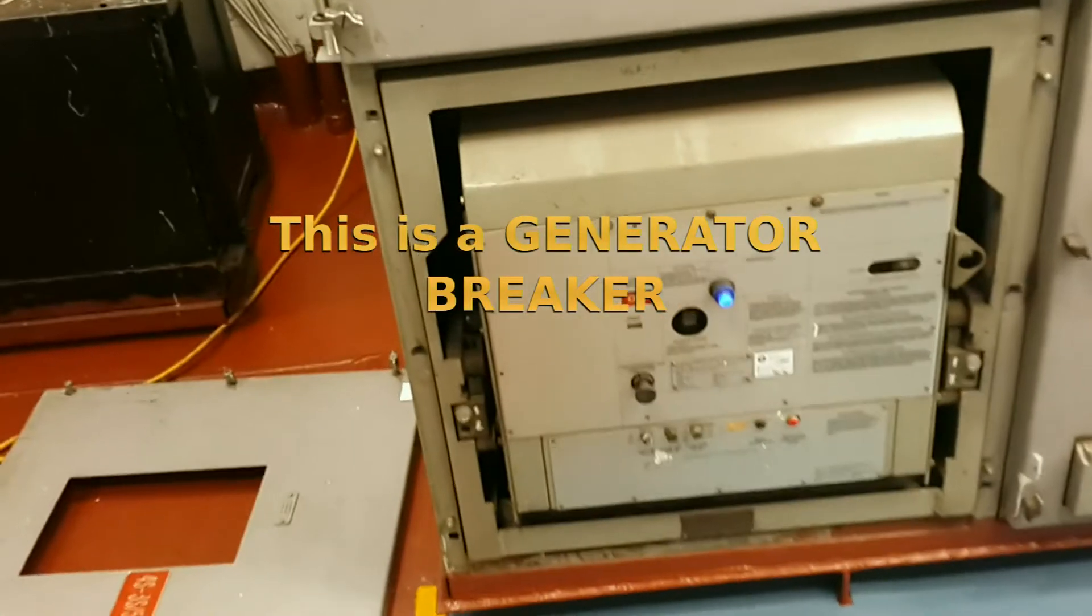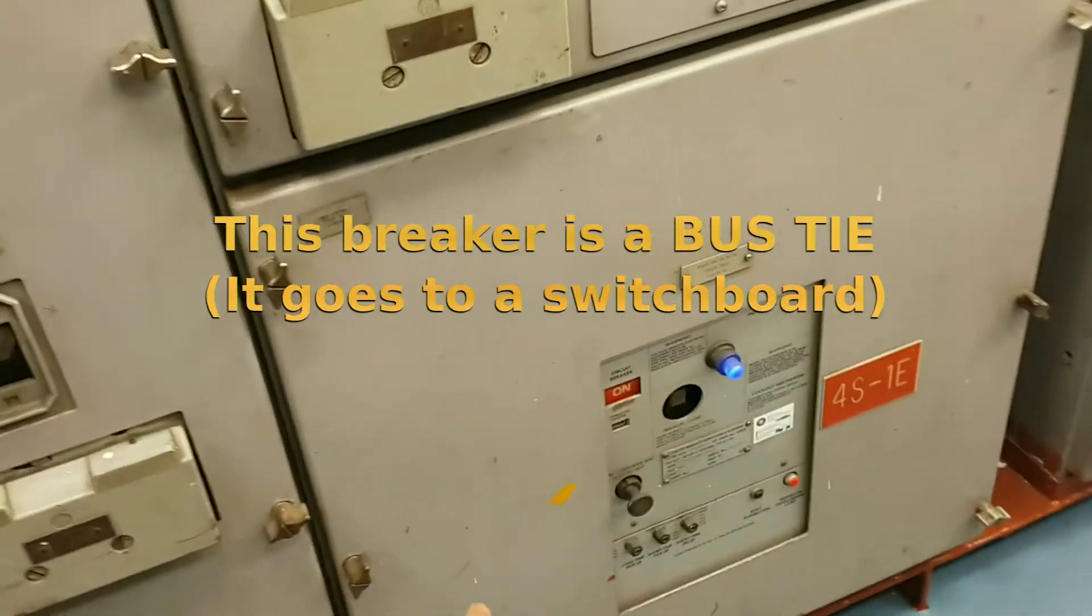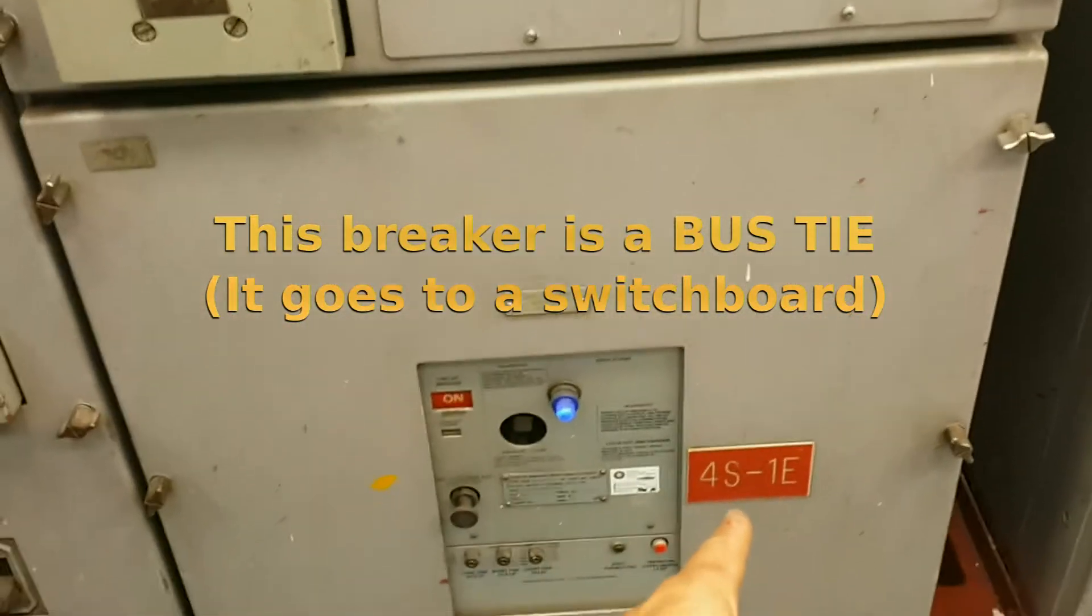So, here I got some wires coming in from the actual generator, and this is entering the switchboard. Here is the same view, and it's actually going into the switchboard. The breakers that come from the generator are pretty large. There are some other breakers, which this one is the same type that we got over there, and they are going to what is called the load centers, or in this case, it's going to another switchboard.